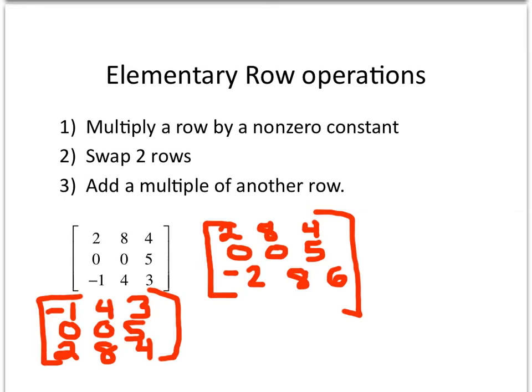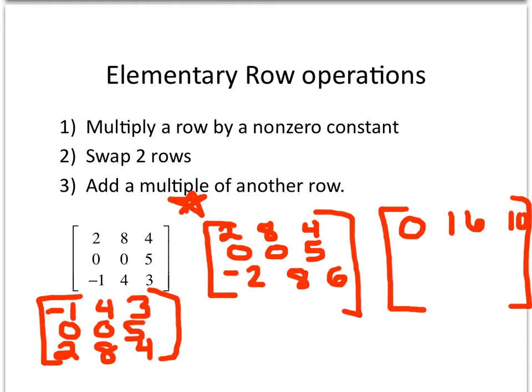And the last thing that we're going to use is we're allowed to add a multiple of another row to some other row. So when I'm trying to eliminate things, notice from back in this first matrix, now that I've multiplied the bottom row by 2, if I were to add that to the first row, so I'm going to add the last row to the first row, notice my first row becomes 0, 16, 10. Again, I would leave my other two rows the way they are, and that's going to become real handy for us when we try to get some zeros in different rows and columns.